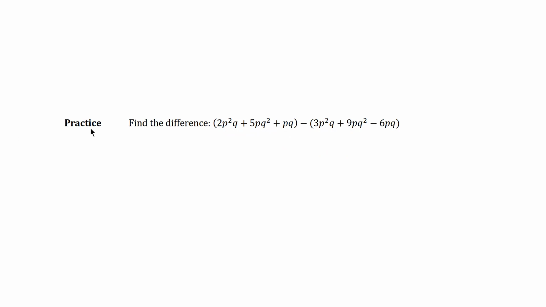Next, we have a practice problem. Find the difference. Parentheses 2p squared q plus 5pq squared plus pq, minus parentheses 3p squared q plus 9pq squared minus 6pq. Alright, so go ahead and pause the video, try out this problem, and then check back with the video to see the solutions.